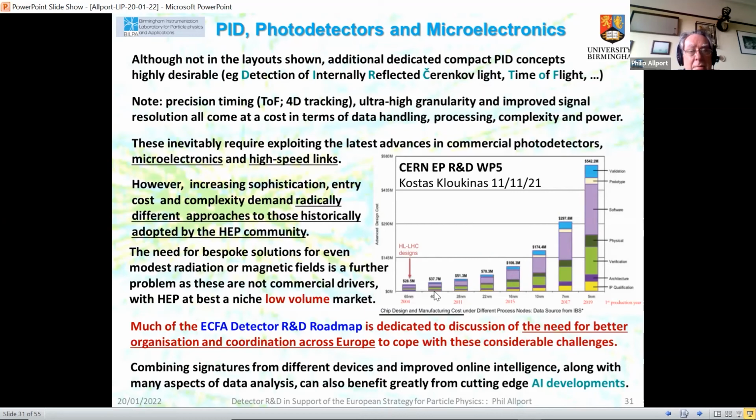There's work going on in different particle identification technologies, particularly trying to make these compact for future E+ E- detectors. There is a particular issue that as you go to more advanced technologies, the prototyping costs become higher and higher. And so it becomes particularly important, I think, to find ways of reorganizing what we do to have a higher concentration of effort, maybe in just a smaller number of groups that are able to achieve the critical mass of expertise and resources for dealing with these very high R&D costs. So that's a particular issue for microelectronics and microelectronics-based detectors like CMOS sensors.